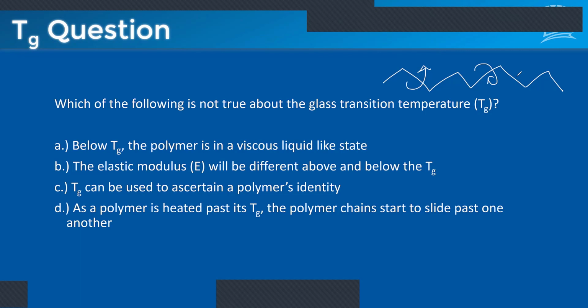Because if we're rotating things around the carbon-carbon bond, we're breaking the bonds between chains. In organic chemistry, you drew a carbon backbone like this pattern. And at the glass transition temperature, we start to get rotation around these carbon-carbon bonds. That tells you that you're breaking the associations, the secondary bonds, hydrogen bonds, dipole-dipole bonds between different polymer chains, which is what holds the whole polymer together. So at the glass transition temperature, when these things start rotating, we can start to see a change in the material properties of the polymer. We start to get deformation. And so this answer right here, B, is true. The elastic modulus or the stiffness of the polymer will be different above and below the glass transition temperature, because as these chains start to rotate, chains can start to slide past one another and we can get deformation. So at the same applied stress, we would get a different deformation, which is another way of saying that the elastic modulus is lower above the glass transition temperature. The polymer gets easier to deform above the glass transition temperature.